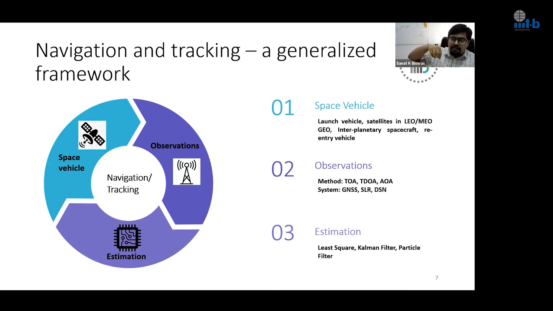Basically, the satellite itself has a GPS or GNSS receiver, which gets all the observations and processes them to find out exactly where it is. Then it becomes navigation. And what are the methods we use? We are actually measuring scalar values: angles, range, time difference of arrival. Time difference of arrival you can think of as a difference in range. But we actually want position and velocity as vectors. So how do we get that? For that, we use various types of estimation algorithms: least squares estimation, Kalman filter, or particle filter. These we'll be discussing today.